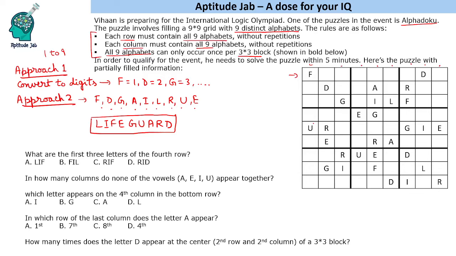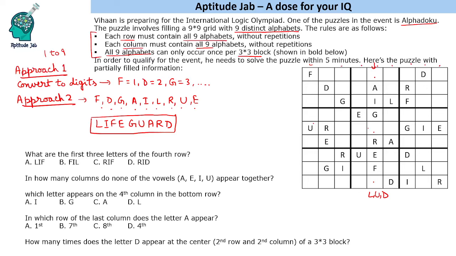Okay, so now let's solve it using the Sudoku principle. So the different approaches are, we always try to fill the maximum given information. So let's start with this column. We can see that 6 of the values are already given, 3 values are missing in it. So let's look at the values. If you look at this, you can keep spelling the word lifeguard and find out which is missing. So L is missing, I, F, E, G, U, F is missing, sorry, L is missing, G, U and D. L, U and D are missing in this.